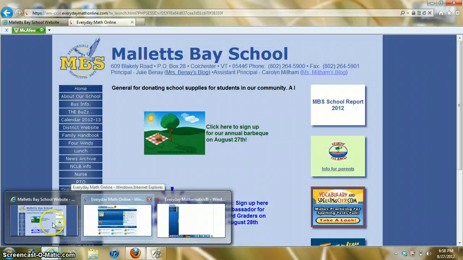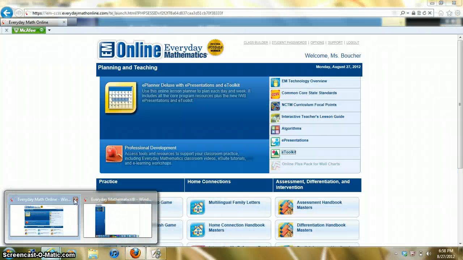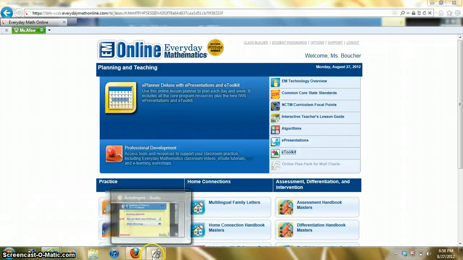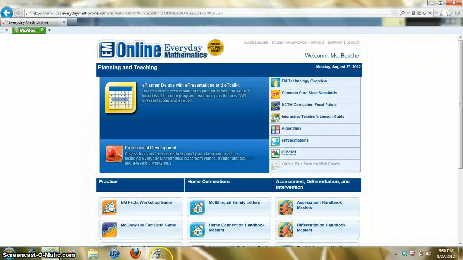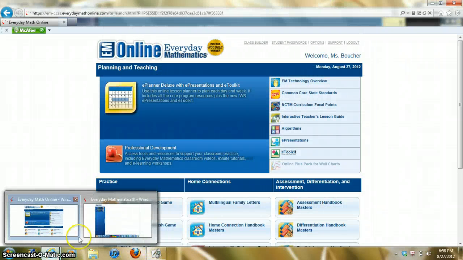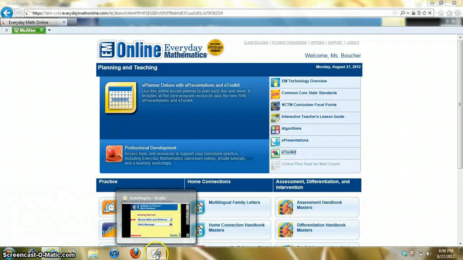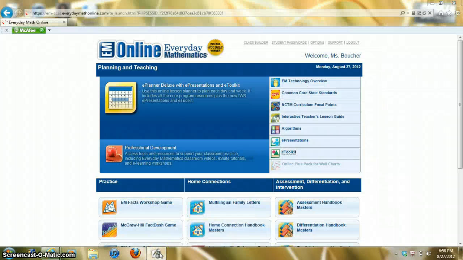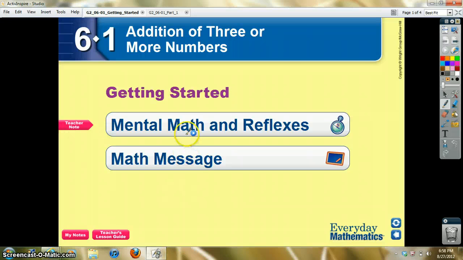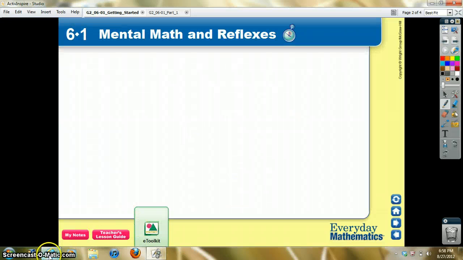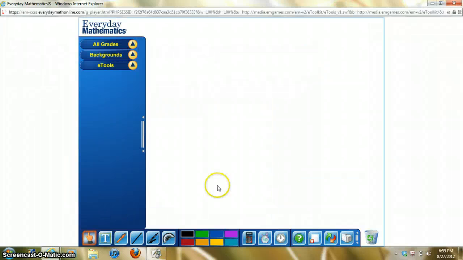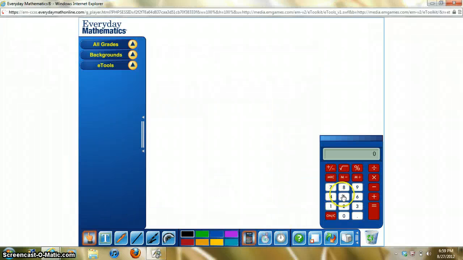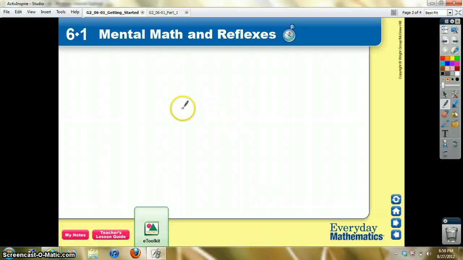If you want to keep it though, you can. I definitely don't need the Mallets Bay website or SharePoint or any of that. I want to quickly be able to go from Active Inspire to my toolkit on Internet Explorer, and I would use the bottom bar to help me with that. So I can go here, I can work in my lesson, and then I can come back here, and if I want the toolkit, then I can just grab whatever I want. We can grab a calculator, do some quick computation, off we go, back to the bottom, Active Inspire, and I'm right back into my lesson.